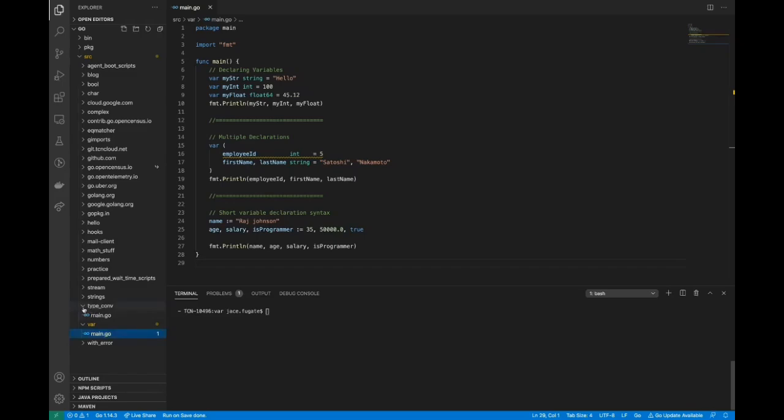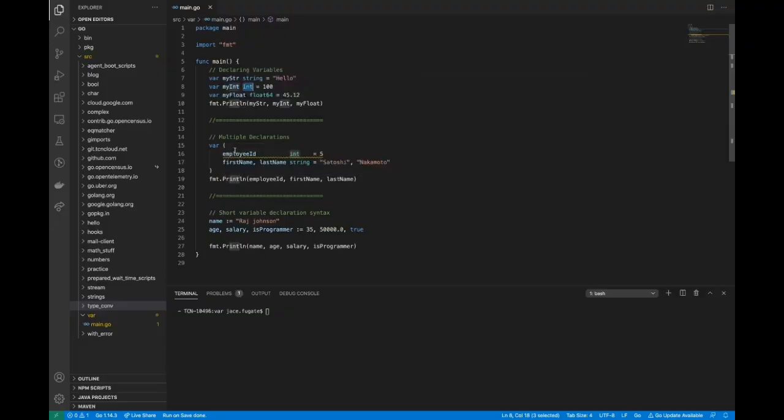So I created a new package called var, and in here we're going to talk a little bit about variable declaration. There are different ways to declare variables. So far, what we've always seen is var, the name of the variable, the type, equals, then the value. You've also seen the type-inferred version where we just omit the type, and Go says, oh, you're making it equal to a string, so I'll make this a string. This is of type string.